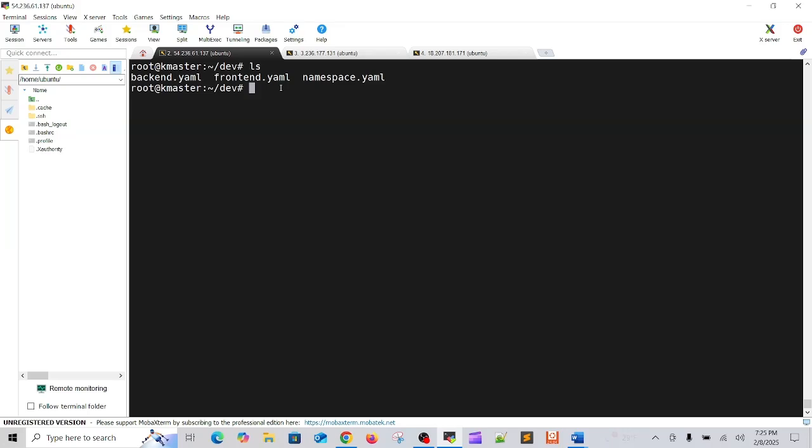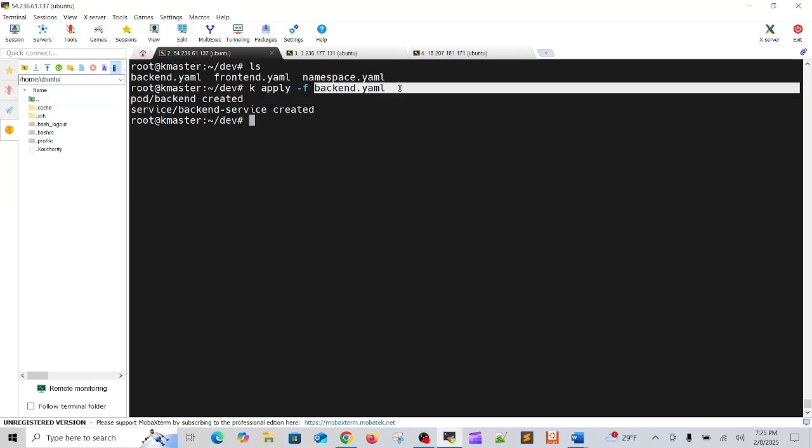First of all we have to apply the backend, kubectl apply hyphen f backend.yaml. So backend pod created, and the service, backend service created. So there are two kinds, right? One is pod, another is service, inside this backend.yaml.